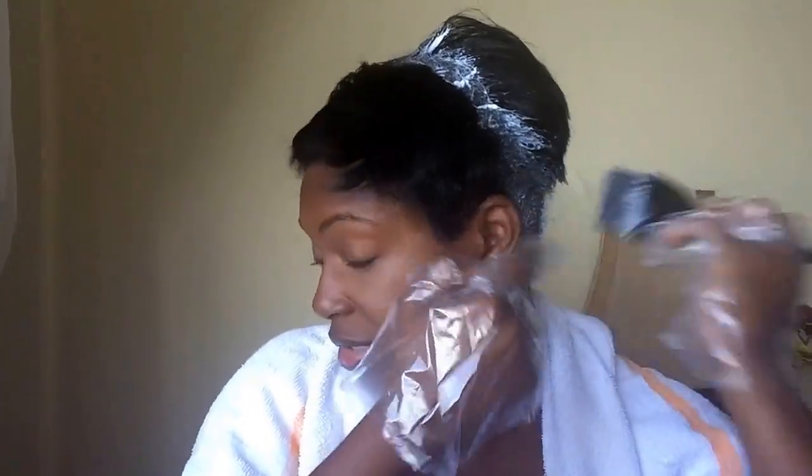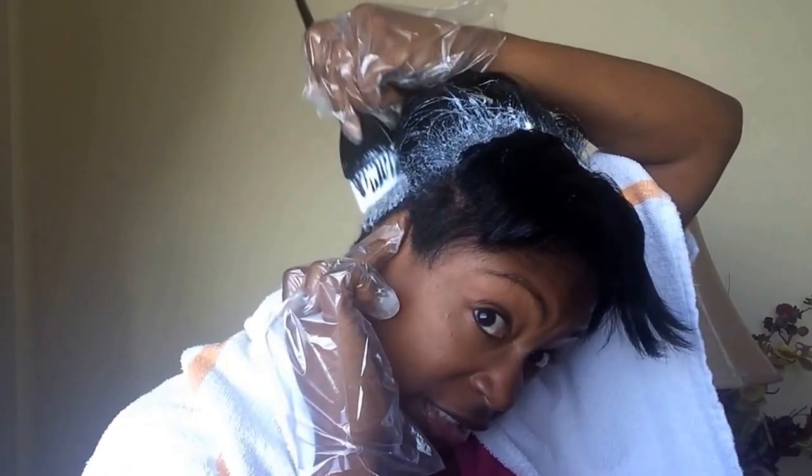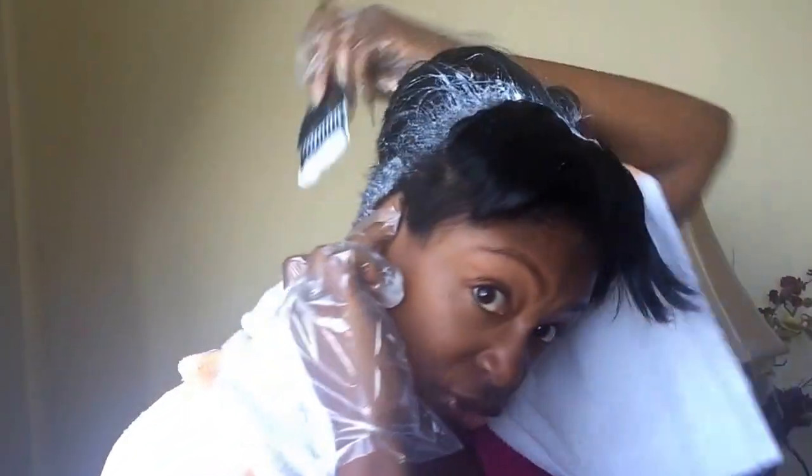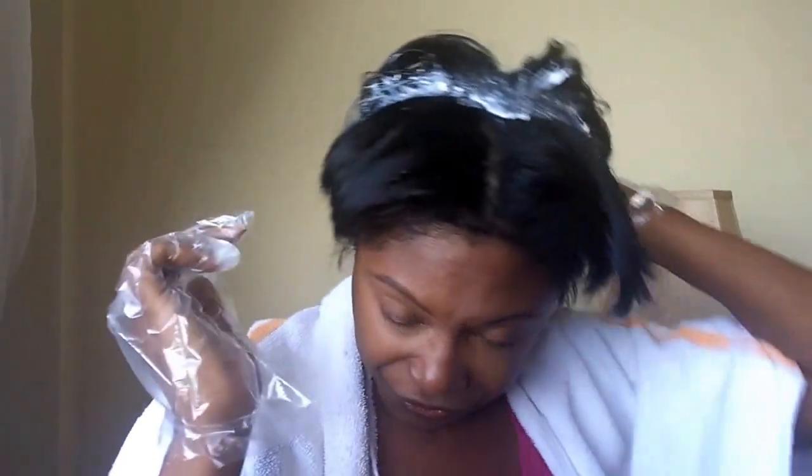And you guys with short hair, it's going to be tough not to overlap it. It's going to be really tough not to overlap it. So you just want to neatly place it in the part, and I go all the way around this section here, and I hope you can see this. And then I take the other side and do the same thing. I try not to let it touch the hair, but with short hair it's going to touch. Okay, so just make sure that you get all those edges behind the ear. Make sure you get all of that.